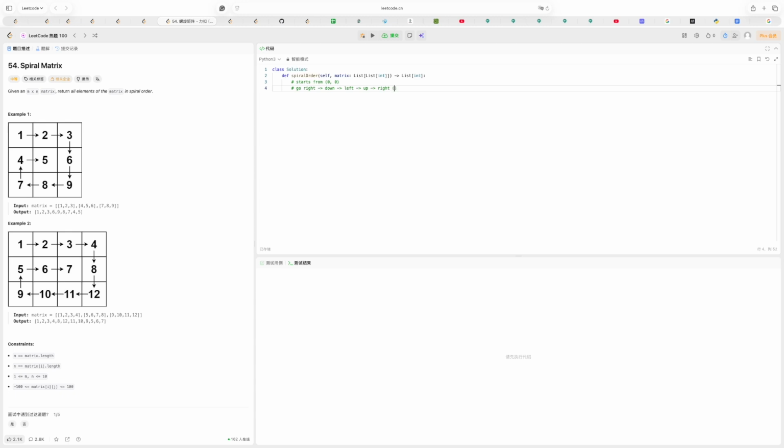But maybe for direction we will... I'm just thinking, if we don't keep track of the direction, but keep track of whether it is visited, then for the first row there is always the opportunity to go down, so I don't think that's a better solution.